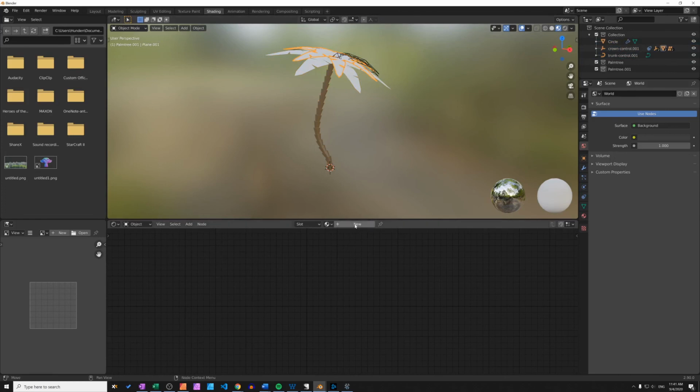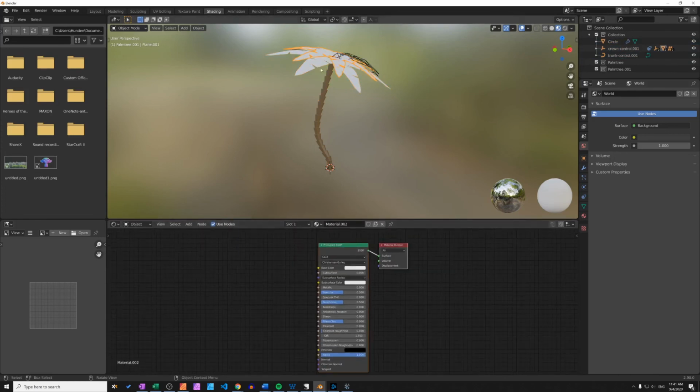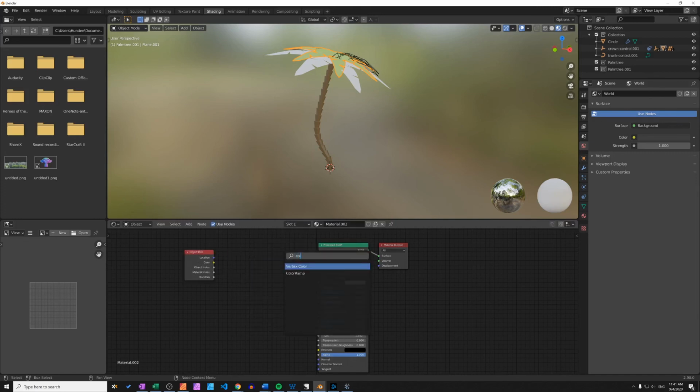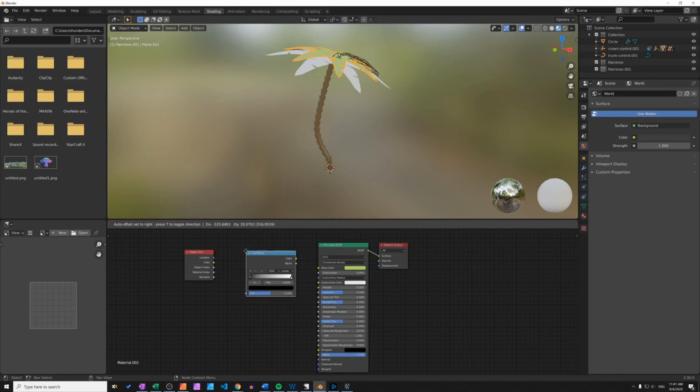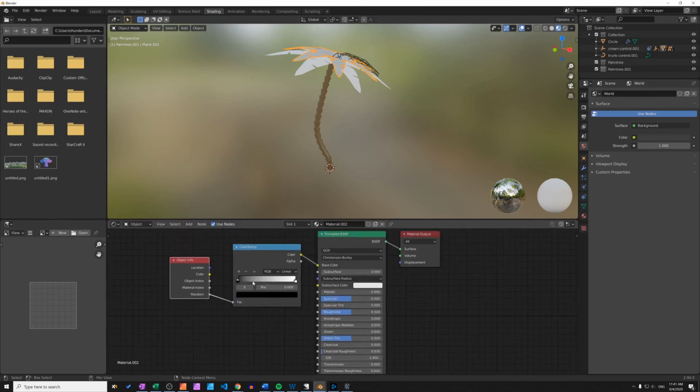We'll do the same for these and these. Let's make one first here and then just duplicate the material. So we want to have a green leaf, kind of light, but maybe a little bit darker, something like that. We can do object info, and we can have a color ramp doing the exact same thing. Just connect the color to the base color, random to the color ramp here.